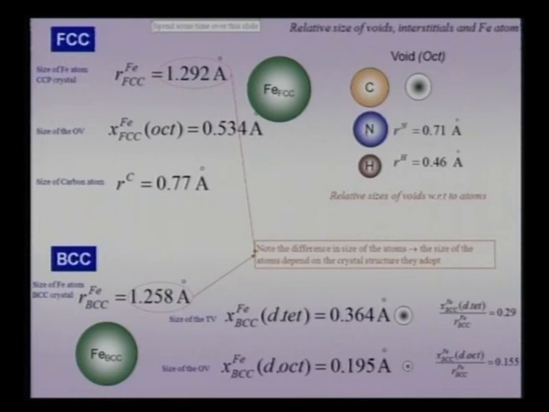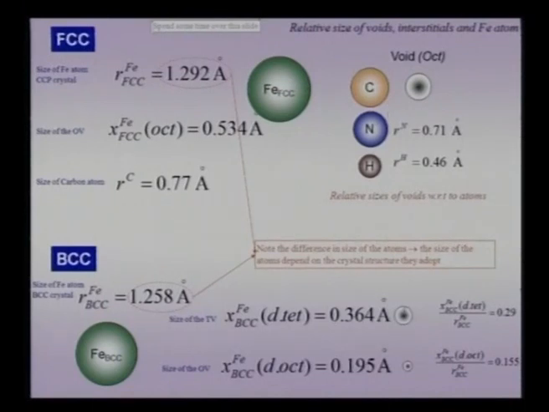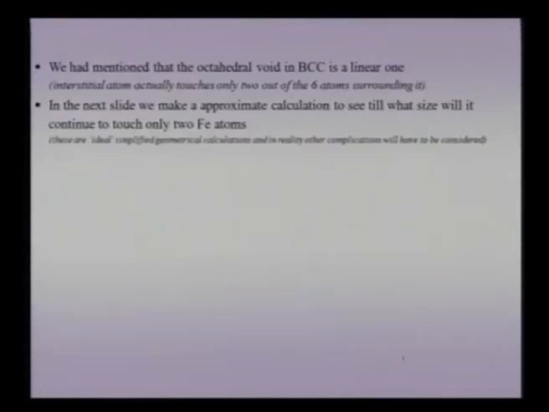Now, let us try to answer this question which we had raised, that why is it that the carbon goes and sits in the octahedral void, and the answer turns out that when I try to put a sphere, which is now my carbon atom, into this, it has two options now, the tetrahedral void, which is a larger one, or the octahedral void, which is a smaller one. So, it can choose one of the two, and I pointed out that it actually goes and sits in the smaller of the two. The reason is that when it sits in the octahedral void, and it is definitely bigger than the octahedral void, but still it needs to only push 2 atoms out of place when it sits in the octahedral void.